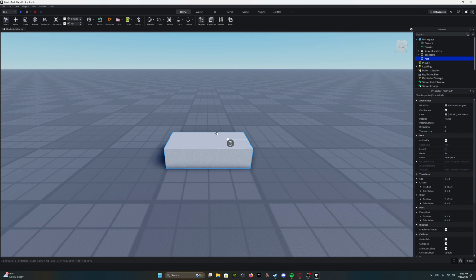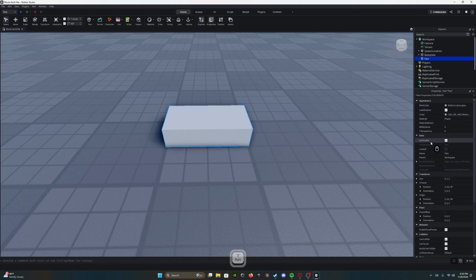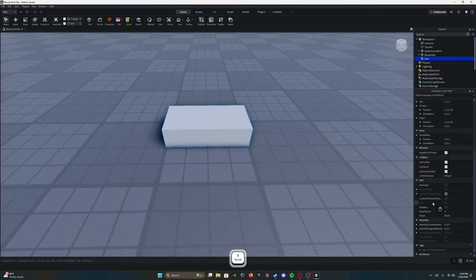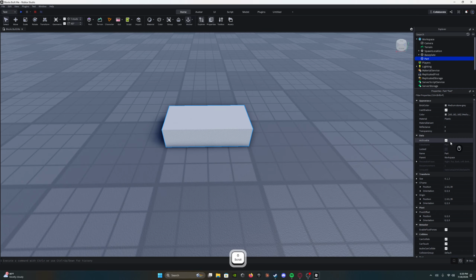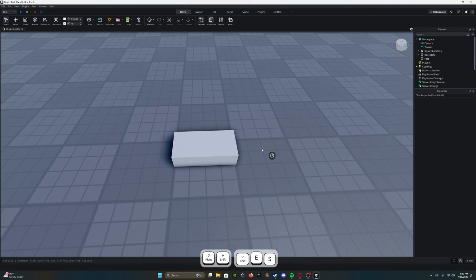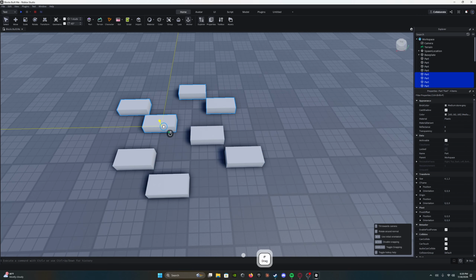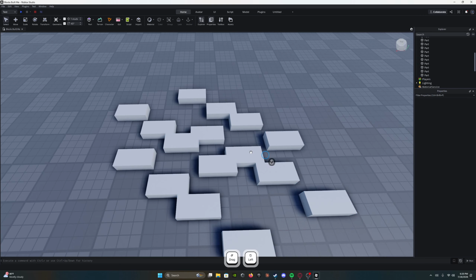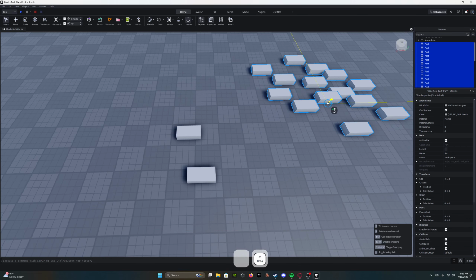So while we're looking at the block part, let's look at the properties. The properties is basically everything that your part basically is. So in this instance, it's not anchored, so you want to enable that, of course, at all times. It's not locked. You want to keep that off unless you don't want to accidentally grab it while you're selecting stuff. So let's say you have a bunch of stuff here and you don't want to grab this specific part right here. If you lock it, you just don't grab it.